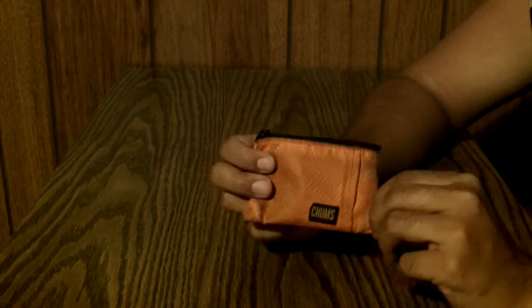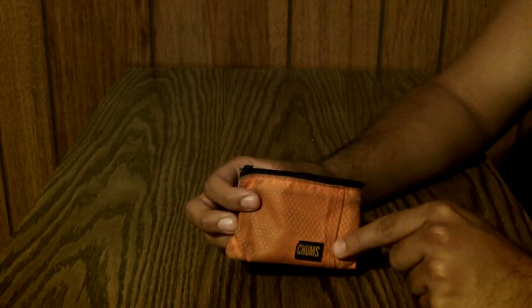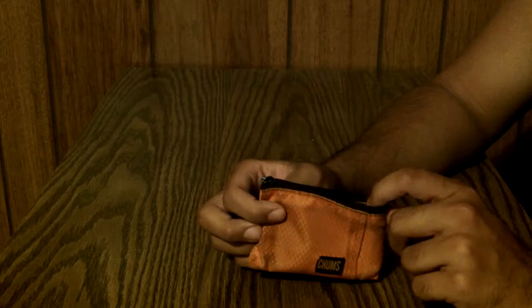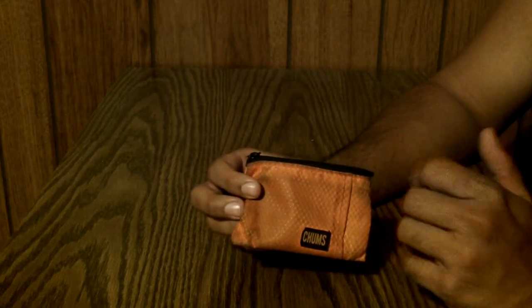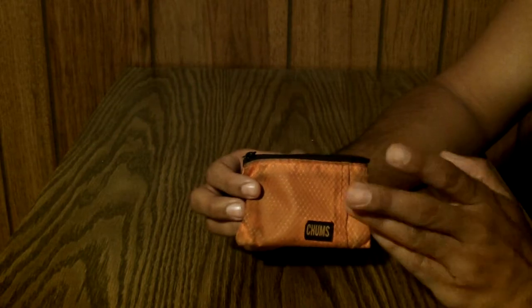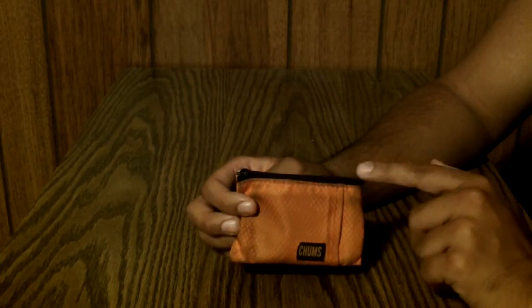It's Callie Hiker, and today we're going to be reviewing the Chums Marsupial Wallet. Now, this is not the one that floats, and it's not the one that's waterproof. For that, I believe that's called the Surf Sport or something like that. That one is floatable, and I believe it's also waterproof. It has a couple more features than this one. This is basically the bottom of the line wallet that they offer.